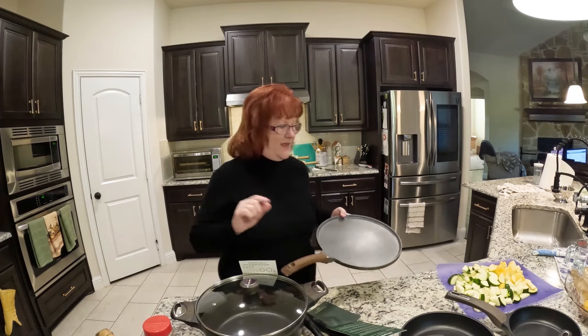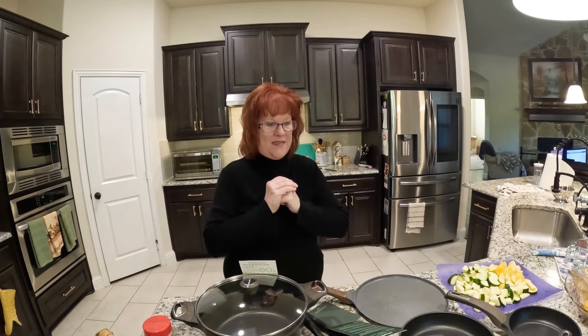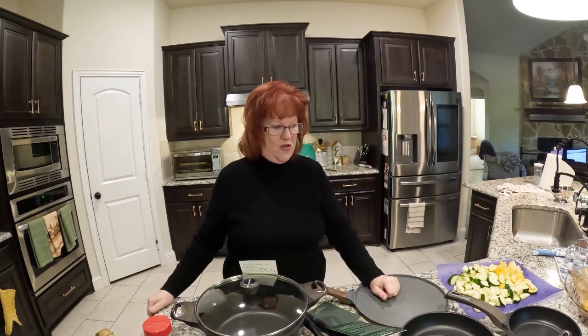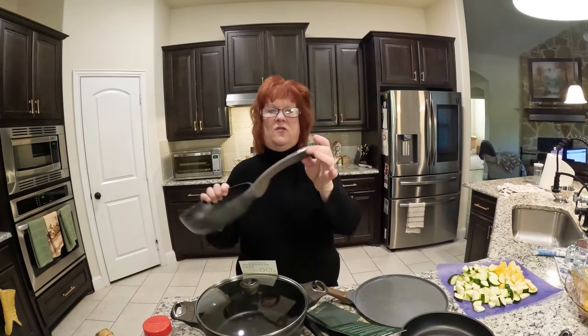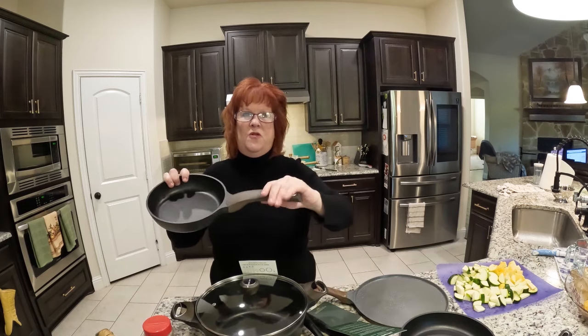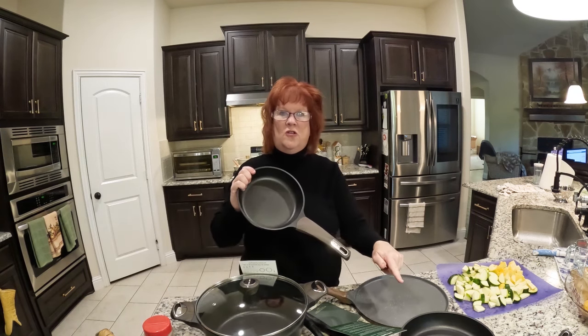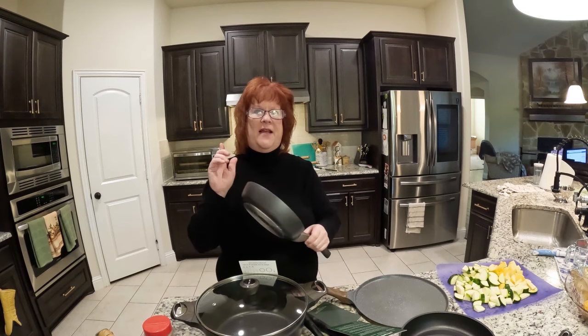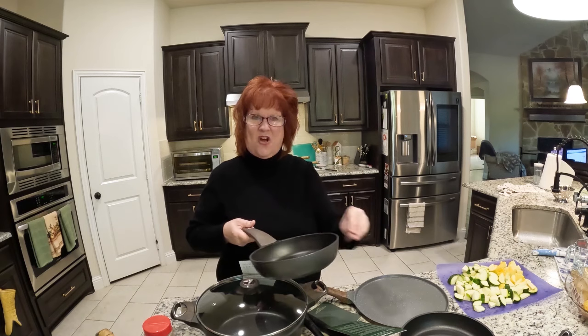It's the same high quality nonstick. This is amazing. I'm cleaning out my kitchen today. I'm getting rid of everything because this is going to replace all of my cookware and then some. So first, it has a 14 piece nonstick. It's in black. It's got these great handles. You can hang it. And I love the handles. They're smooth, they're softer. They look like wood. They do say you can put them in the dishwasher. I would recommend not doing that unless you need to do it on occasion, because of that nonstick coating.